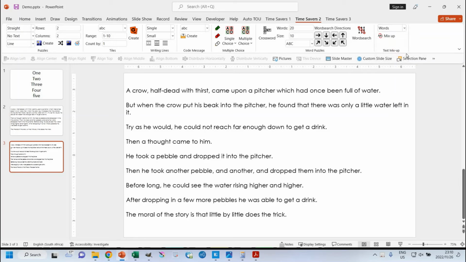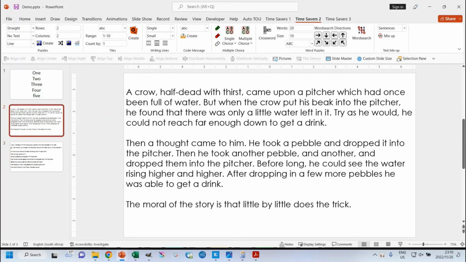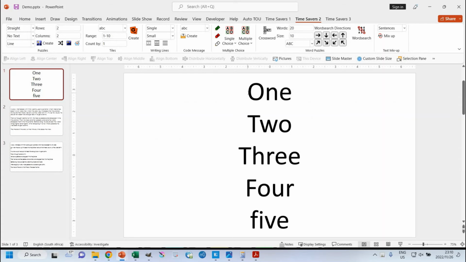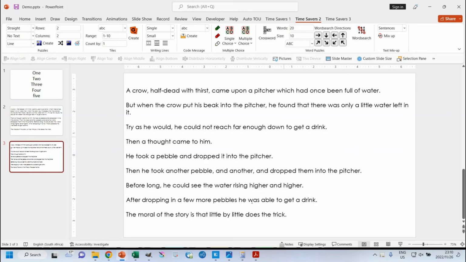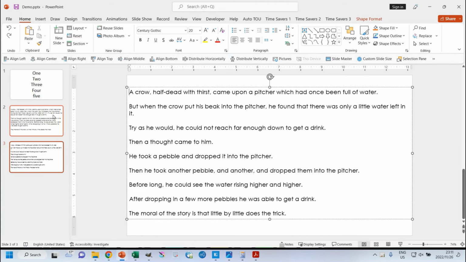So now let's look at the sentences option. For the sentences option, you can shuffle the sentences within a paragraph. So this one over here, again, there's only one sentence in the paragraph. This one, only one sentence, only one sentence. It's actually not even sentences, just words, but the add-in sees it as a sentence. So it won't shuffle it because it can't shuffle only one sentence. Same thing with this one over here. I've only got one sentence in each paragraph. So if I try to shuffle this, you'll see that nothing changed. It remained exactly the same because it can't shuffle only one sentence in the paragraph.